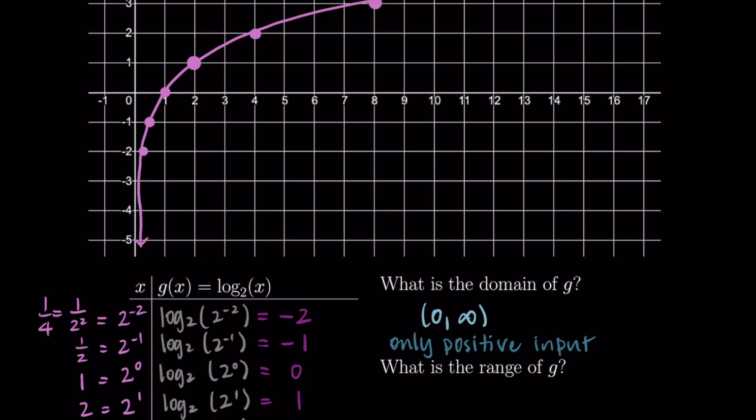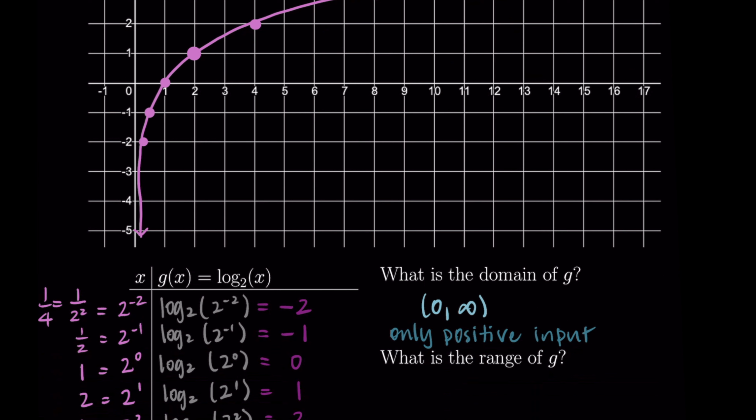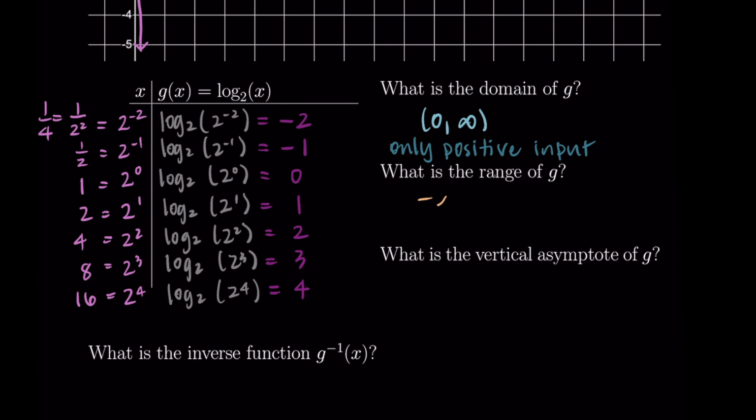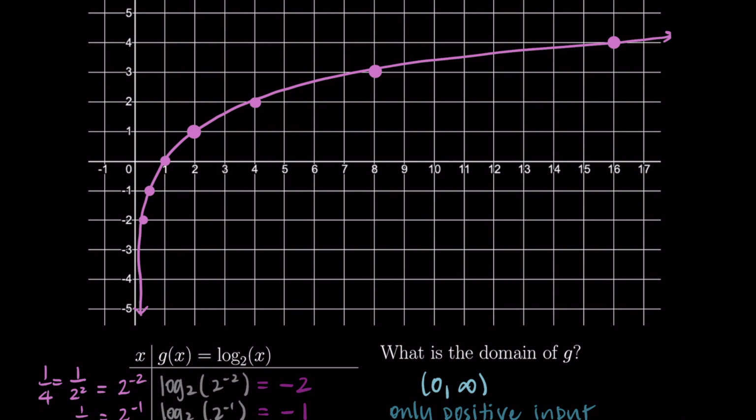And you can hopefully believe me that I didn't just pick the right points because of this asymptotic behavior at 0, where it's getting closer and closer to 0 but never reaching it. That's similar to how it worked for exponentials, just with the opposite. So the inputs and outputs were swapped. Okay, then the range is going to be all real numbers. So we have all possible negative and positive outputs.